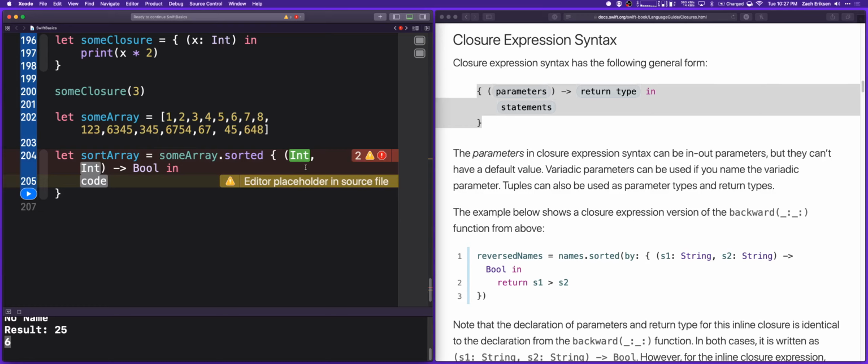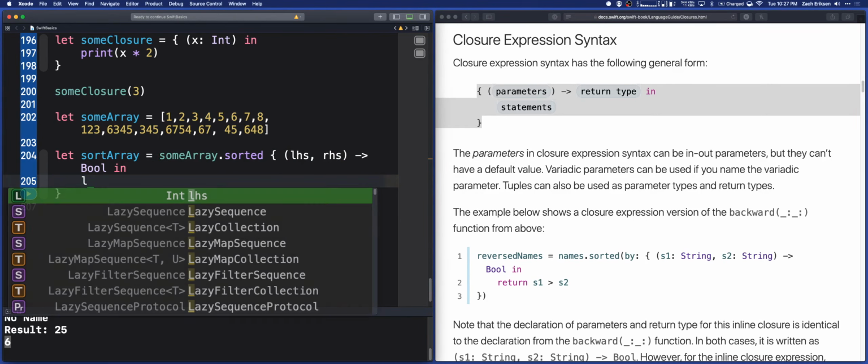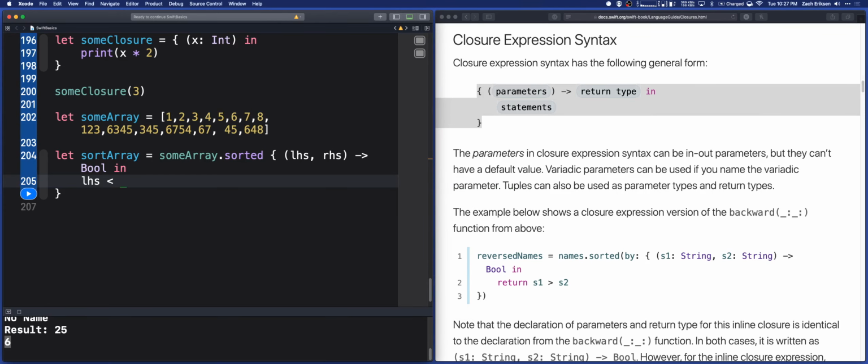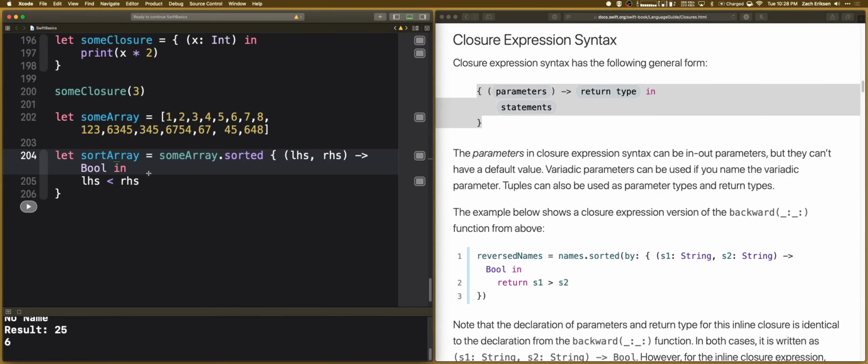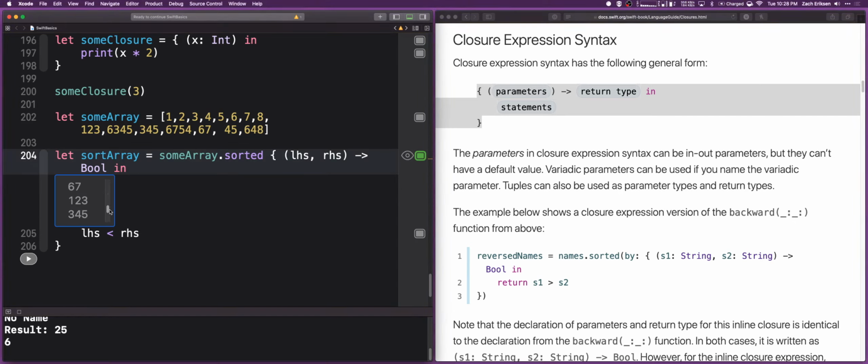Know that we can do something simple like, okay, I want the left hand side to be less than the right hand side. Okay, so then when we look at this, then we'll get 1, 2, 3, 4, 5, 6, 7, and then all the big numbers in order.